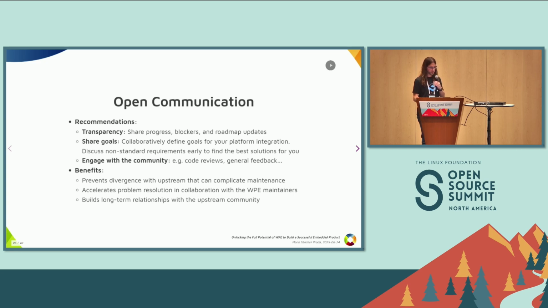So being open is very important. As benefits, it will prevent you from diverging too much from upstream in a way that will complicate maintenance later on. It will also make it easier for you to resolve issues because you will be able to lean on the expertise of community experts, and it will build a better long-term relationship. Like I can tell you, for instance, that when we started contributing to WebKit, it was much harder for us to land patches in WebKit than it is now. And it's after 15 years contributing, we have earned a reputation, and it's much easier. And what I guess I'm trying to say is that you, as product integrators, you could do the same thing.